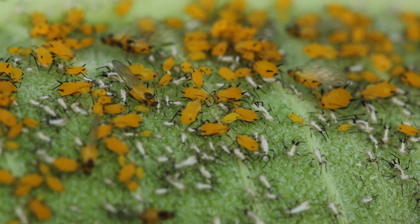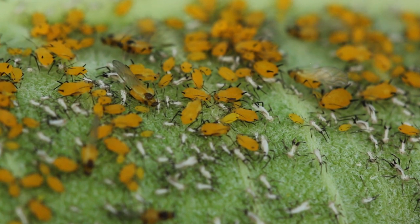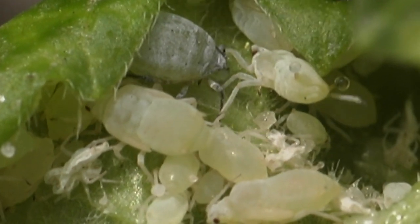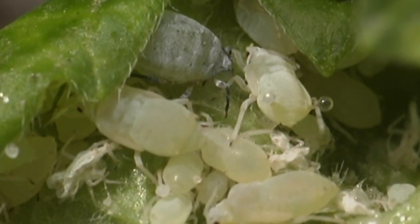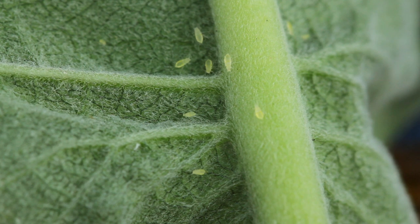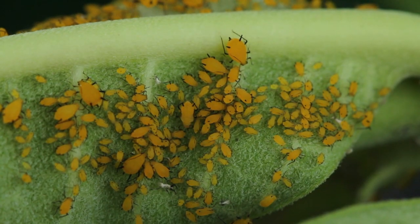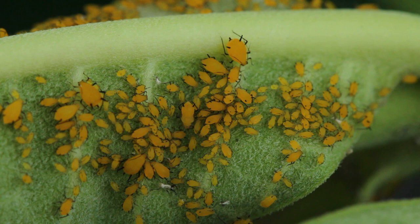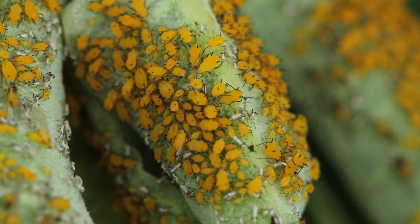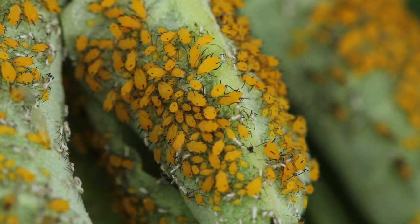Moving into the stem of the plant, that's where you get aphids. The symptoms aphids leave behind include stippling as well as piles of honeydew — their fecal material is a sort of sticky, gross substance that builds up on the plant. You can control aphids in the early morning with a jet spray of water; just blast them off and they'll fall to the ground, as they're too dumb to find their way back up onto the plant. You could also try spinosad or neem oil for those as well.